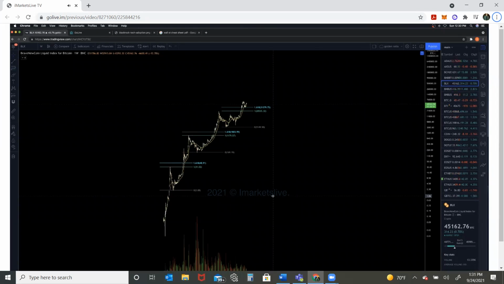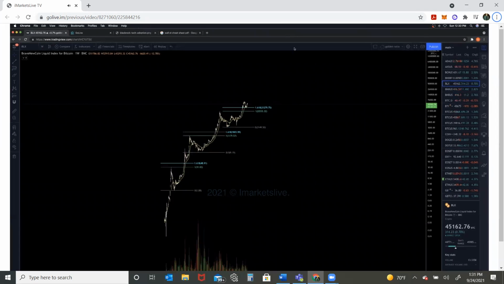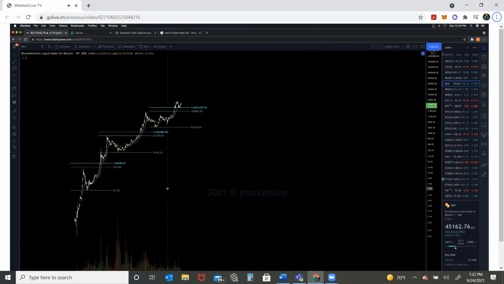Now, these are things that existed before mankind even discovered them. We didn't invent mathematics, we discovered it. So we have to really think about Fibonacci as almost like a harmonic blueprint of life. It's everywhere. So here with Bitcoin, as Bitcoin grows past its previous high, let's just run through this real quick before I do that.